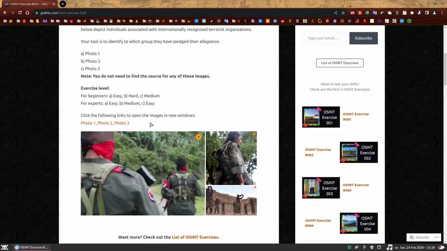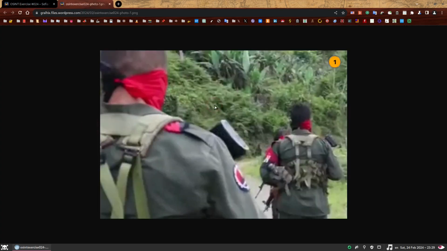Anyway, let's start with photo number 1, this one. Clicking it. Brilliant. Okay, so what do we see here? There are 3 people in this image. If you only saw 2, you should have looked closer. They all appear to be carrying rifles. You can see the butts of 2 of the weapons here, and also the front side of the 2 rifles at the front. So we have one here, which connects to this one, and we have the front side of the weapon that this person in the front is carrying.